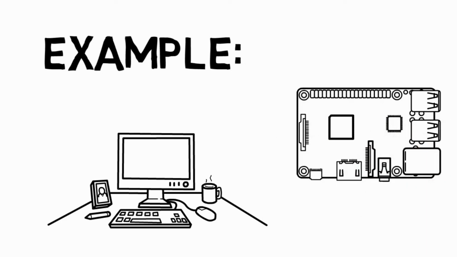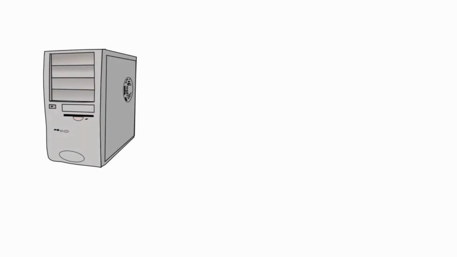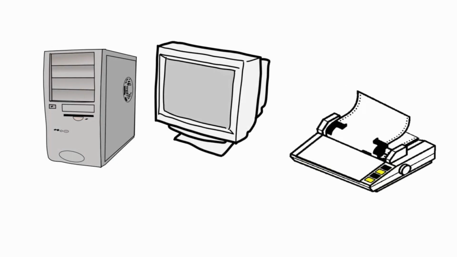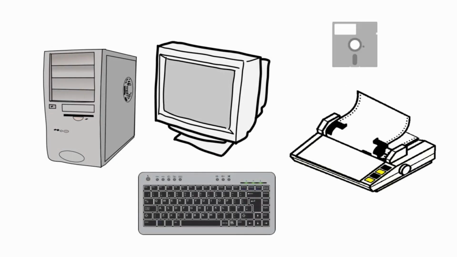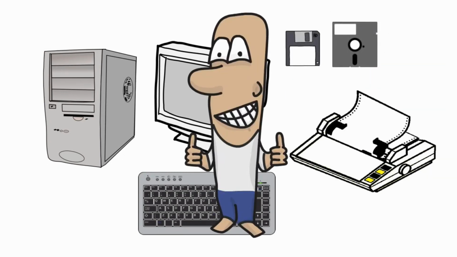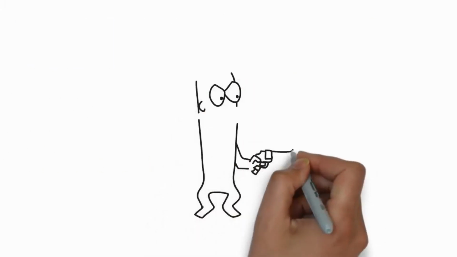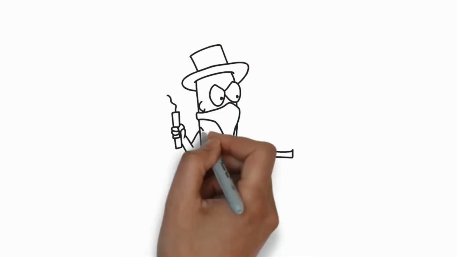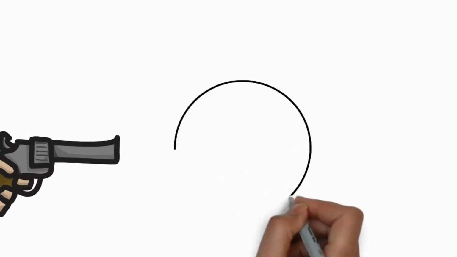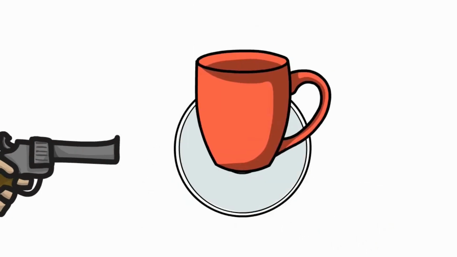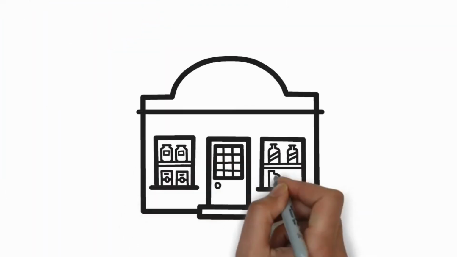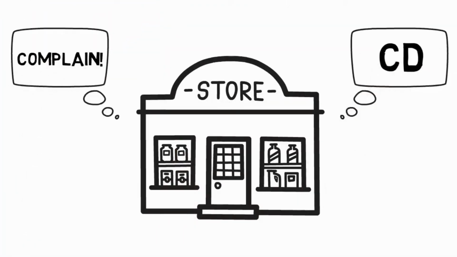A couple of years ago, I bought my first computer. It was a top-of-the-range desktop PC, box screen, dot matrix printer. Heck, this computer had a floppy and a stiffy drive. I was chuffed. And what is the first thing you do when you get a new PC? You buy a game. So I went out, bought my favorite first-person shooter game, got home, opened the box, and all I got was this coaster to put a cup on. I went to the store and complained. They said it's a CD.